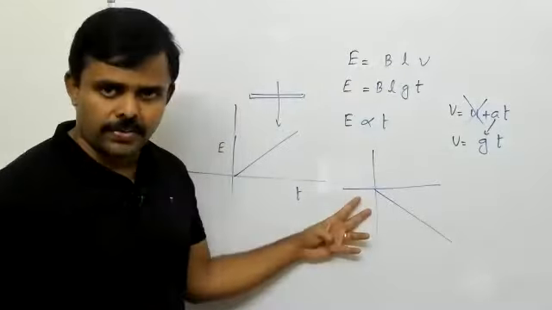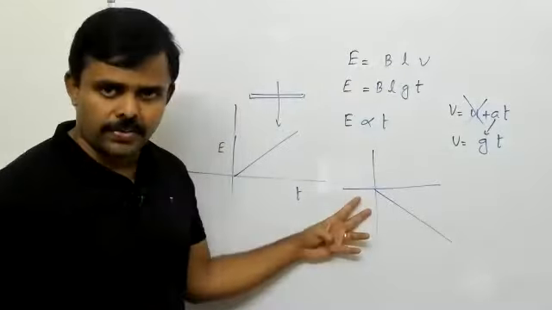I'm repeating one more time. What is the question? Question number 9. A conducting rod held horizontally along east-west direction is falling down. Why is an EMF generated between the ends? You can write it down. Because when the conductor falls, it is cutting what? It is intercepting Earth's magnetic field lines.